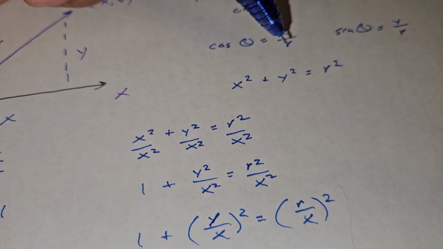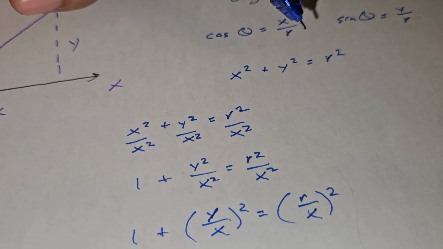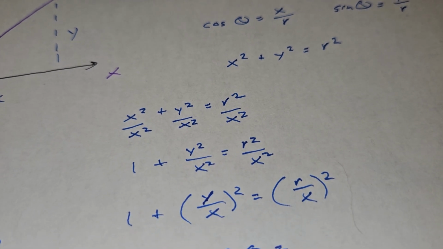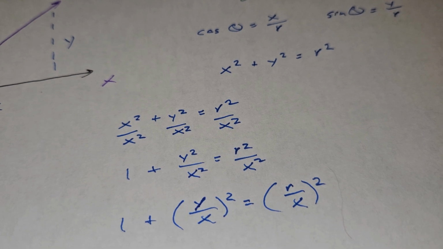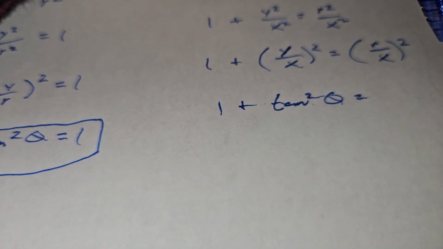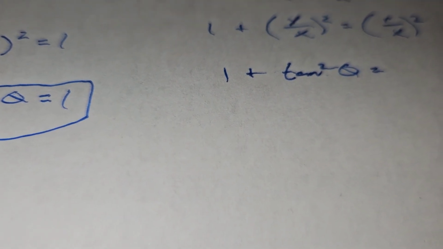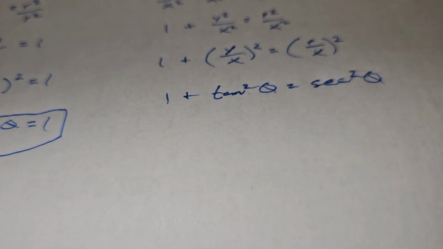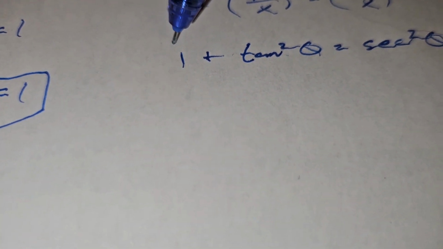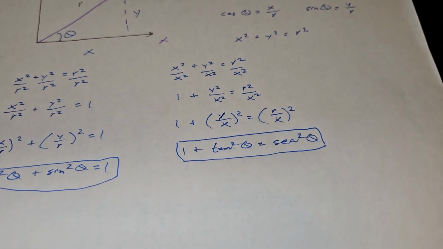We have x over r right here, so we take its reciprocal identity. So 1 over cosine, that is secant. Again, if you didn't know that, that's okay, but 1 over cosine is secant. So this is going to be secant squared theta. This is just its reciprocal identity. So here's another identity we can use, one you might see in your trig class.